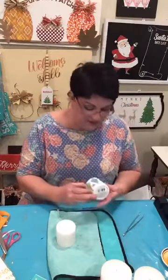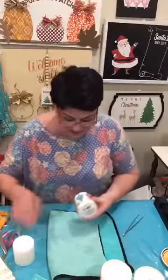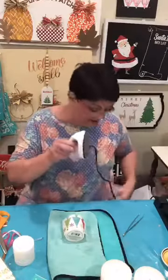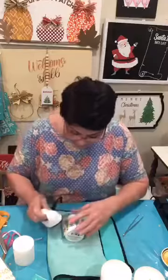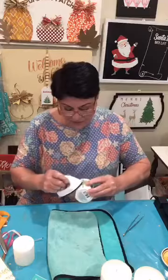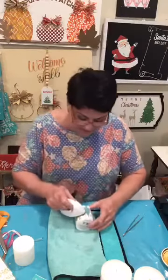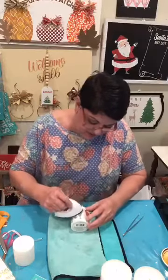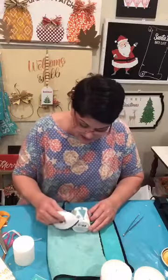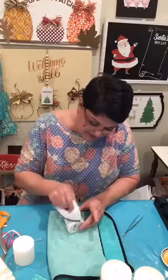Yo, this is gonna be really stinking cute. It's going to be like little Christmas trees. Oh my Lanta. That is so cute. Okay, hold on. Let me get my little craft iron. It's so tiny. It's like I'm using a toy. I wish it was cordless. I should have looked for a cordless one, because my cord is on this side now. Kind of drives me crazy. But it does work perfect on the crafts.